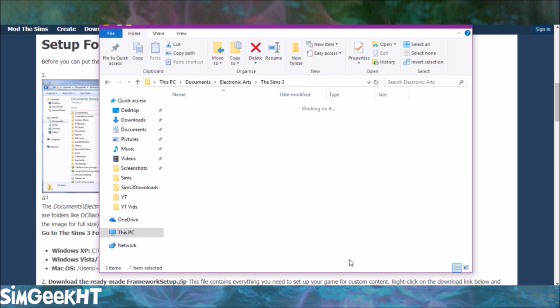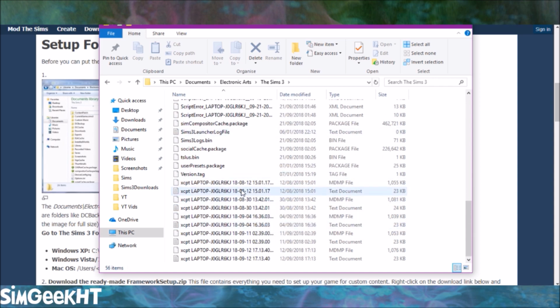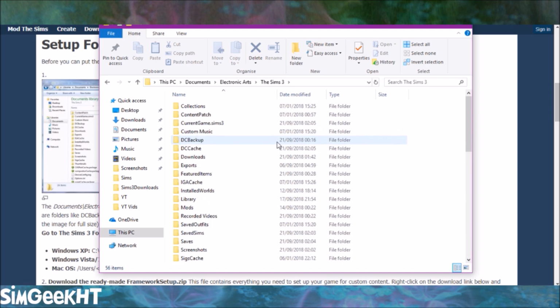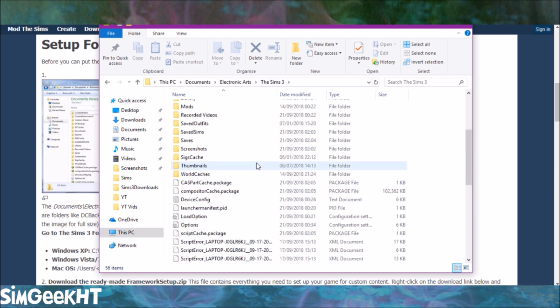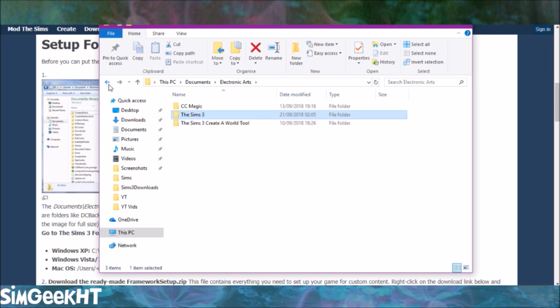So you want to go in your Sims 3 folder, and this is everything that you have in your Sims. I mean, you don't have to go in your Sims 3, you actually need to delete a lot of stuff from this, which is going to be based on another video on how to make your game run smoothly. Anyway, as you see, I already have the mod folder in my Sims 3 folder, but this is where all your Sims 3 stuff in your game goes. For example, your saves, your screenshots and everything. Again, that is going to be a whole other video on everything that is in these files.